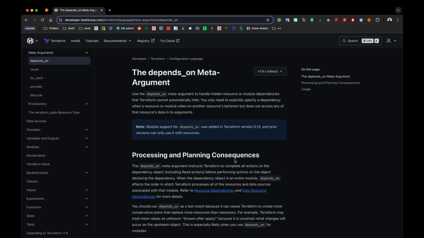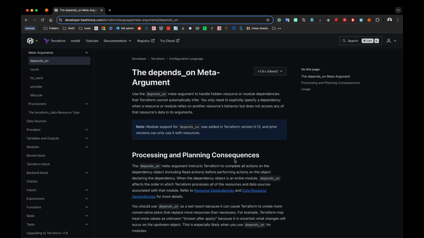Today we are going to explore something called meta arguments. So basically in Terraform we have these special arguments which give you some extra control to manage your resources. So let's say you are creating some resource and it gives you some extra control over that. So let's say you want to create 5 or 10 resources with the same configuration.